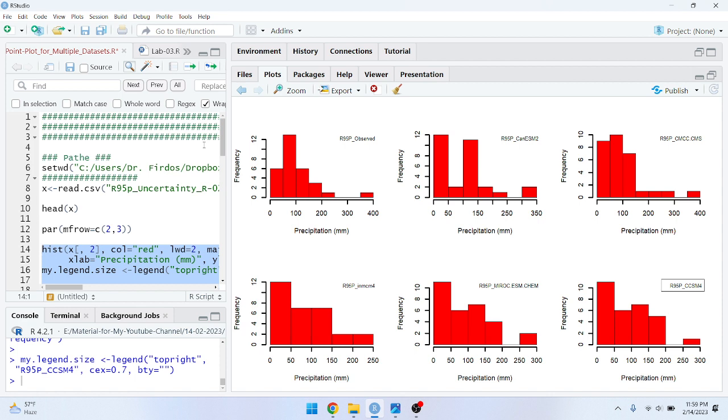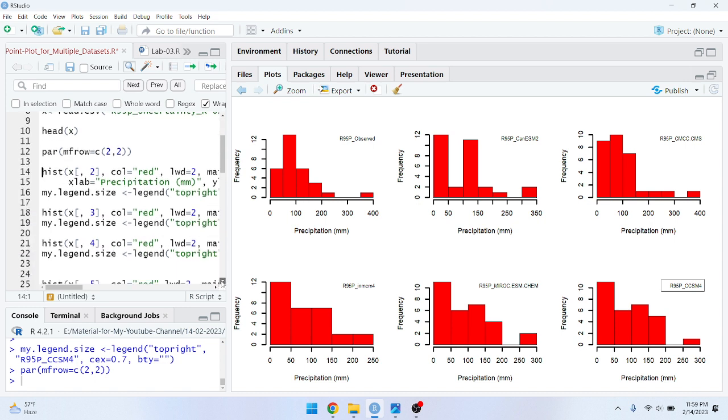So what we learned in this lecture is how we can create multiple histograms or multiple data sets on the same screen. And this is the function which can divide the screen for you into different sections. Let me do this as 2 cross 2. Now the screen will be 2 rows and 2 columns.